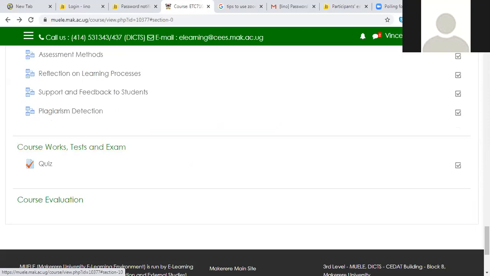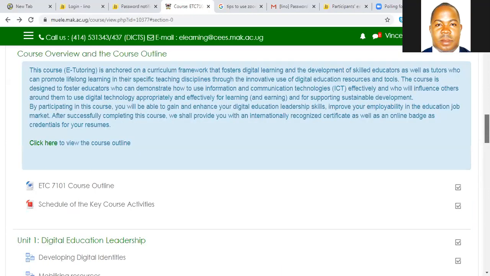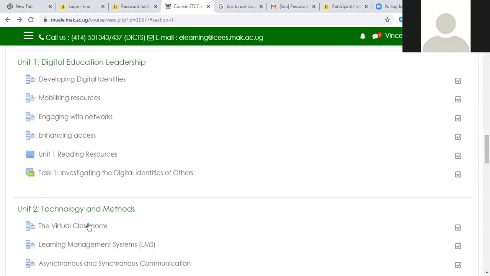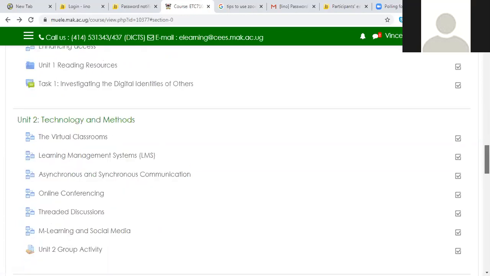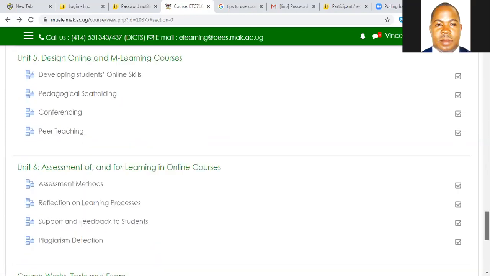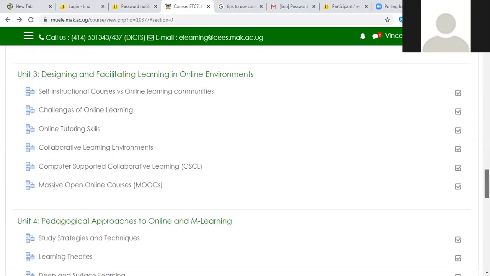So we shall also have an integration of a live lecture in every unit, just like our schedule states or spells out. We said for every unit, we shall have one live interaction with you to give you a clear overview of the entire subunits in a particular unit. So every Monday, 10 to 1, we shall have an integration of links within all these lessons, within all these units, so you can access all of these at the end of the day. And basically, that's what we do here.